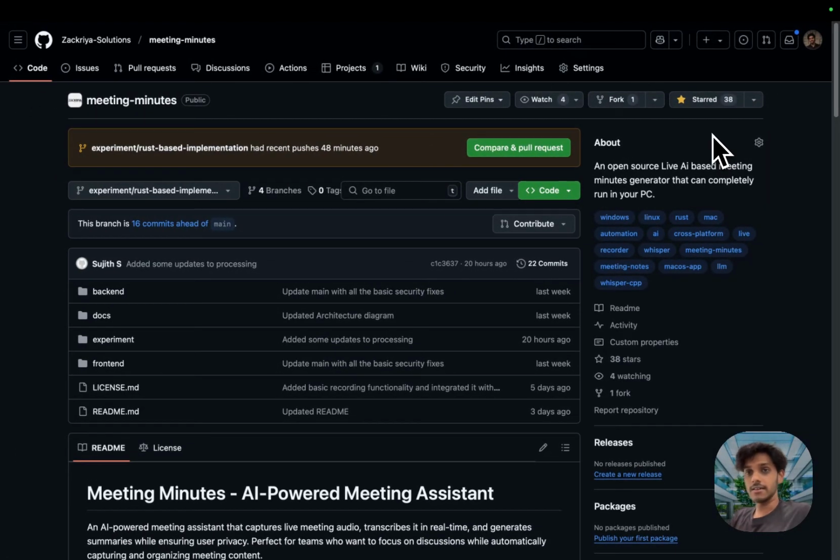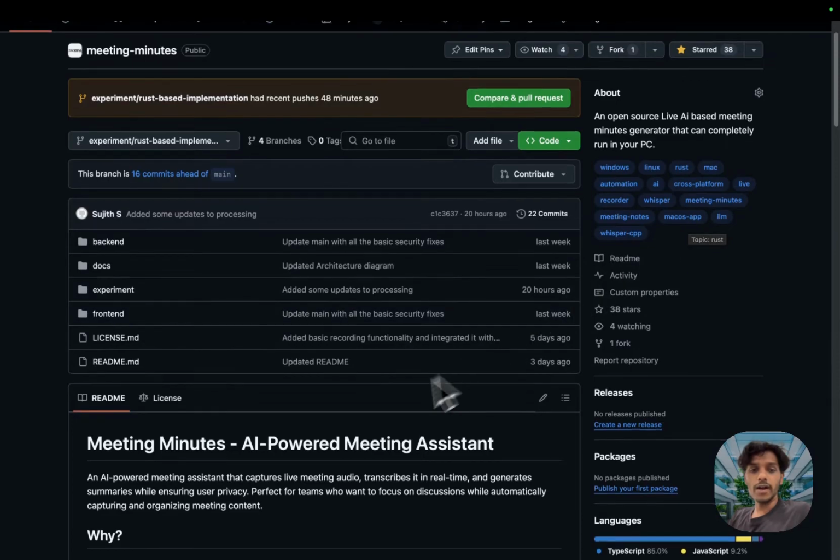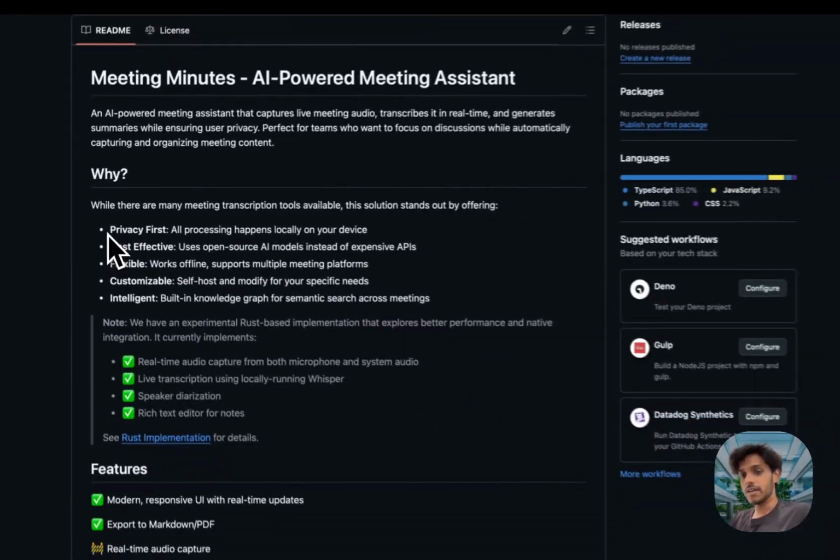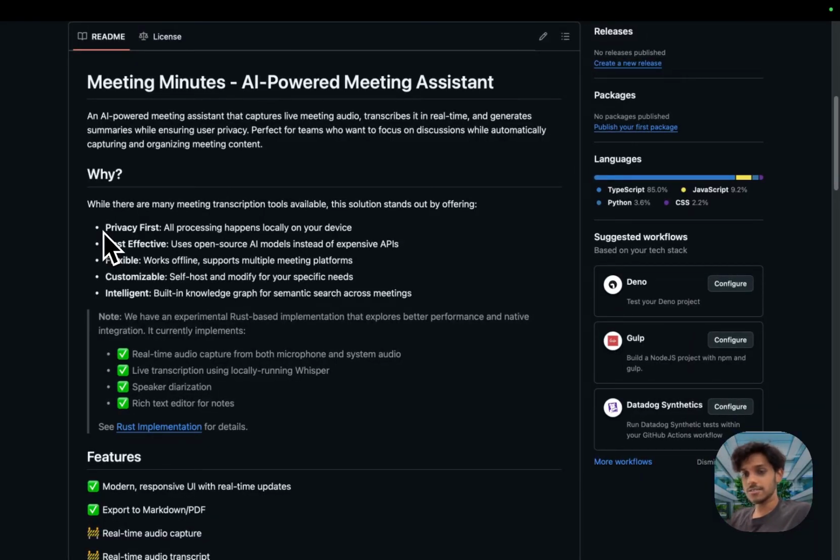Even though it is not completely developed and is still in the development stage, people are actually supporting. They want to see the application real, and they value the voice that we are providing. The privacy-first meeting minutes definitely is very important for a few people and organizations who care about their privacy and the information that they have.